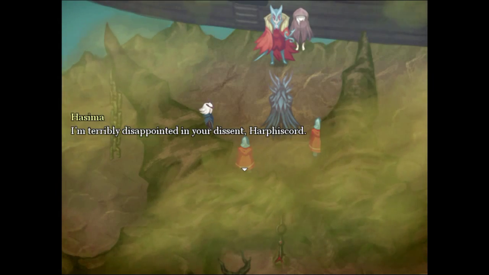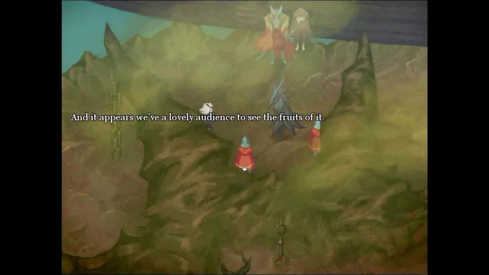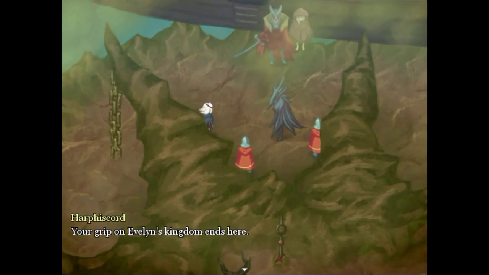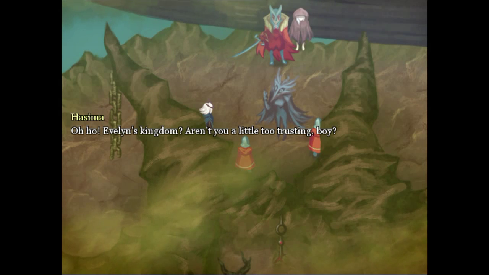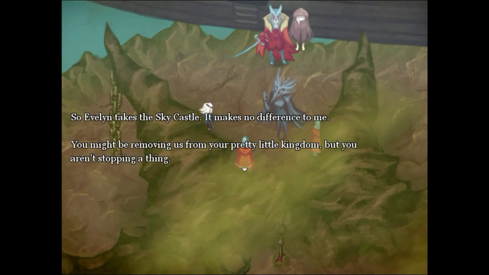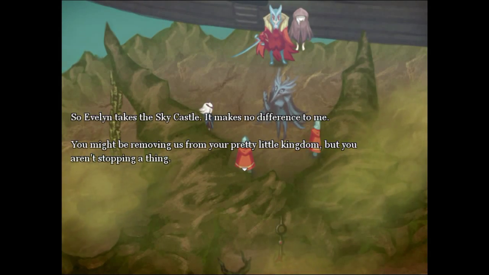I'm terribly disappointed in your descent, Harpsichord. And it appears we have a lovely audience to see the fruits of it. Your grip on Evelyn's kingdom ends here. Oh ho! Evelyn's kingdom. Aren't you a little too trusting, boy? So Evelyn takes the Sky Castle. It makes no difference to me. You might be removing us from your pretty little kingdom, but you aren't stopping a thing.